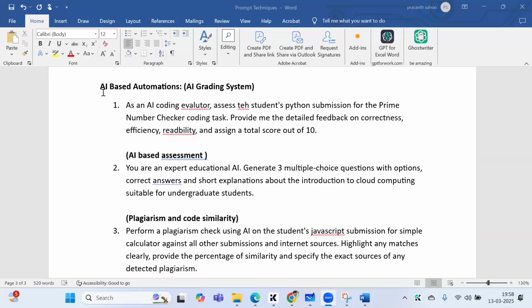And yesterday, many of you wanted to know how the diagrams or flowcharts are created, how the images are created, how you can create mind maps. So we covered a lot of different things. Then we discussed how you can use the AI based automations where it can make your life much easier. See, it's not going to replace you for sure. Definitely, it's not going to replace you.